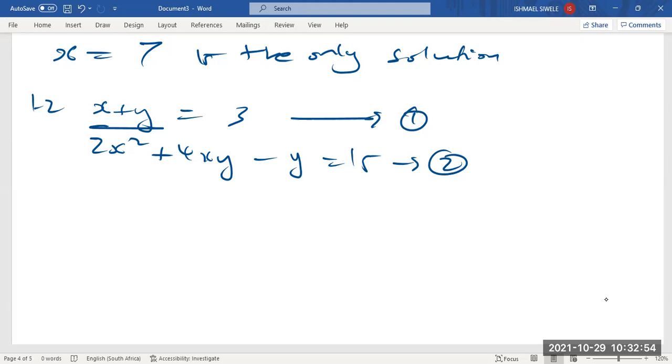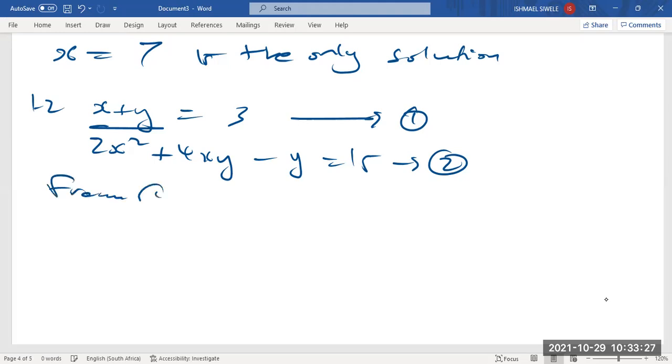It depends, but just make the easiest equation the subject of the formula. The easiest, in most cases, is the equation that has either x or y with its coefficient being 1. In these two cases you have either x or y, so it depends on which one you want. My choice now is to make y the subject of the formula. Don't ask me why it is my choice.